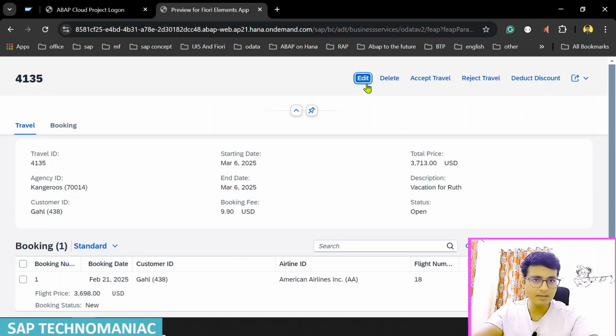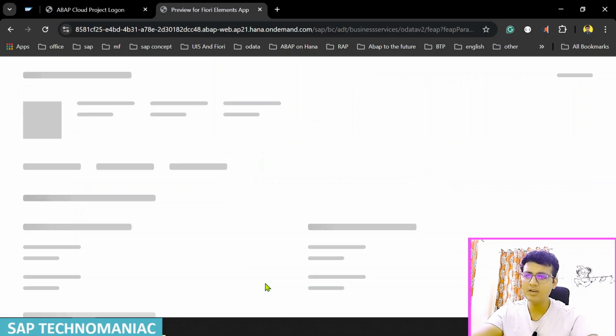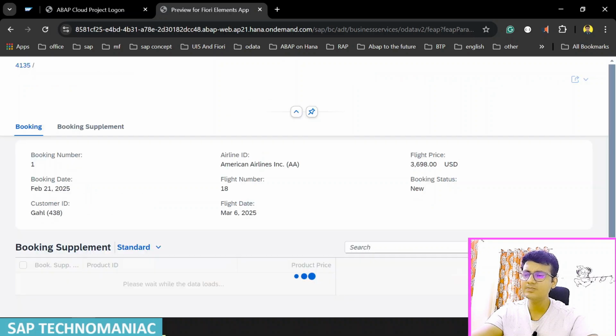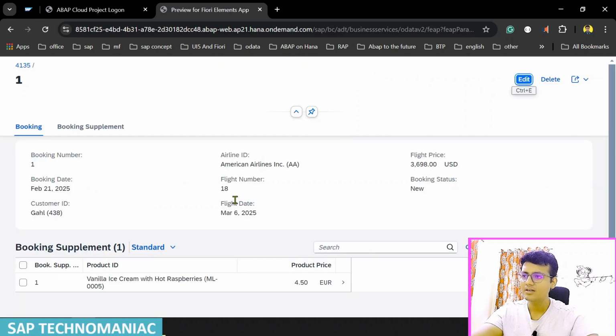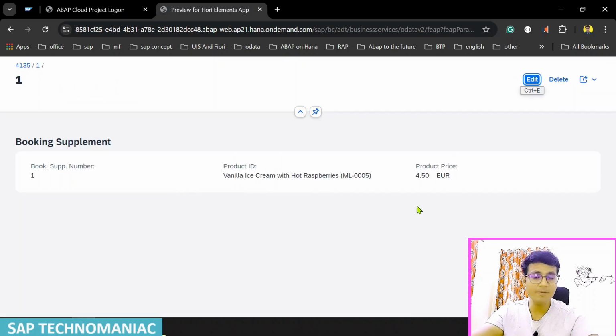When you edit, whenever you change the booking fee, or the flight price, or the supplement price, that time we have to write the determination.